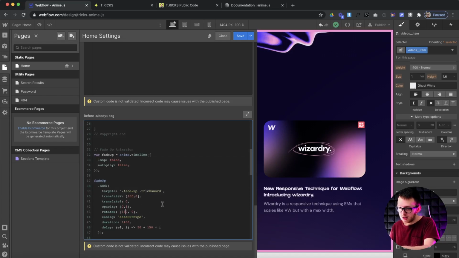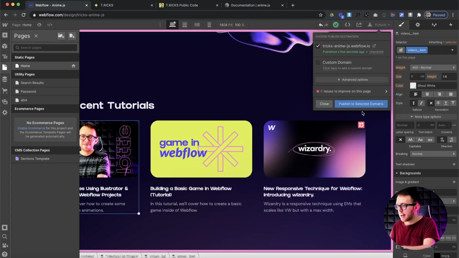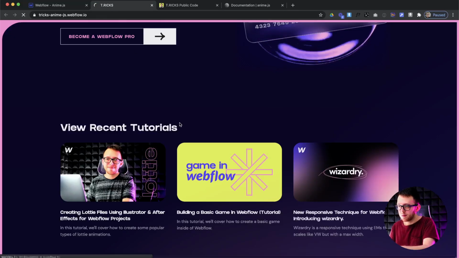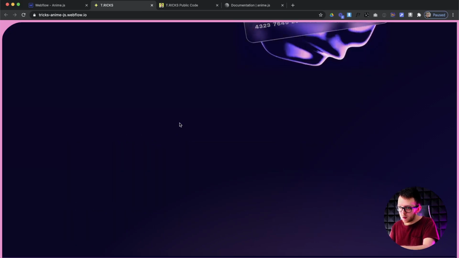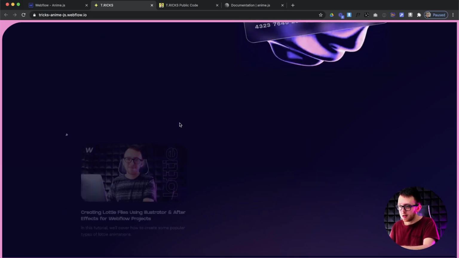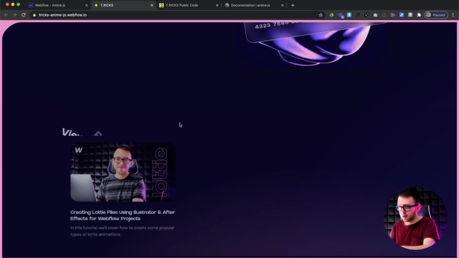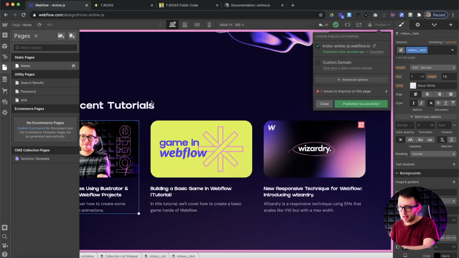I'll just paste in a rotate, and I don't need it to rotate 180 degrees. Maybe something like 65 degrees though would be fine. Let's just go ahead and see how that looks when we're rotating the word. So let's publish and refresh. You see each one of the words are sort of being rotated from the center. So we can choose the anchor point of where we want those words to be rotated from pretty easily.